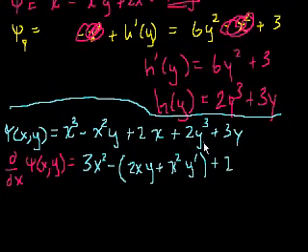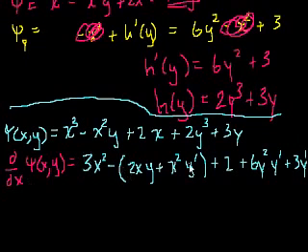Plus the derivative of this with respect to x. Well, let's take the derivative of this with respect to y first. We're just doing implicit differentiation and the chain rule. So this is plus 6y squared. And then we're doing the chain rule, so we took the derivative with respect to y, and then you have to multiply that times the derivative of y with respect to x, which is just y prime. Plus the derivative of this with respect to y is 3 times, just doing the chain rule, the derivative of y with respect to x, so that's y prime.